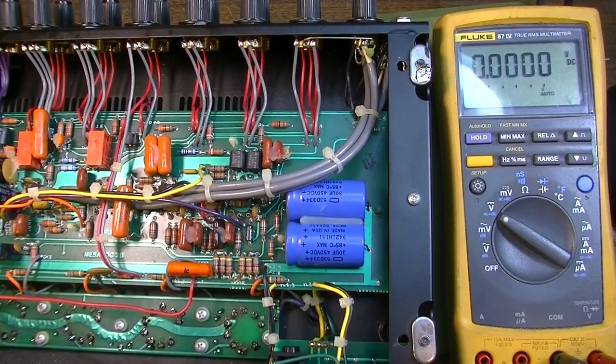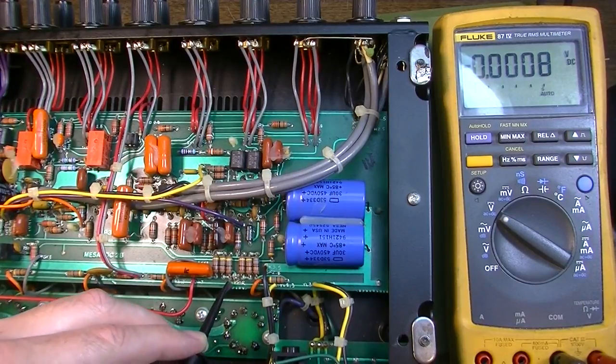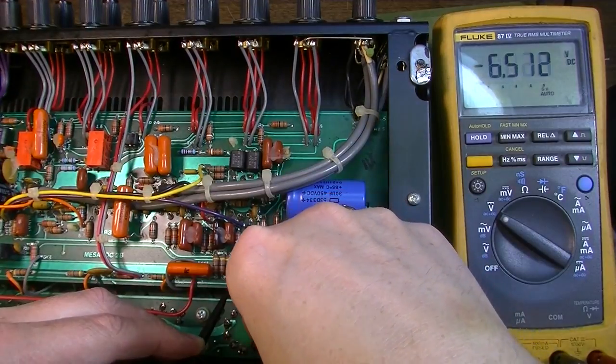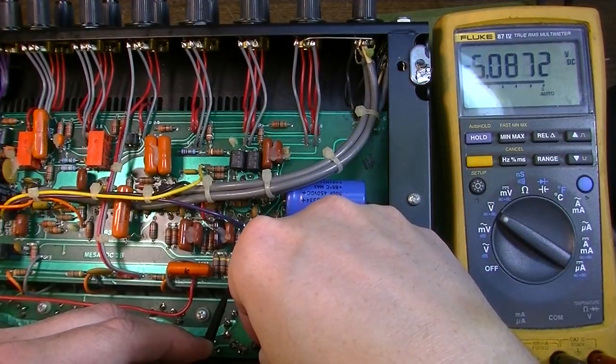Man, this thing is sure pulling some power. 139 watts. That just really seems on the high side. Okay, but we're going to measure the voltage drop from here to there. And we've got 5.4. We'll call it 5.4 and 5.0.